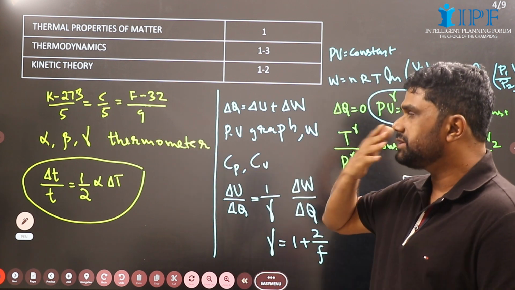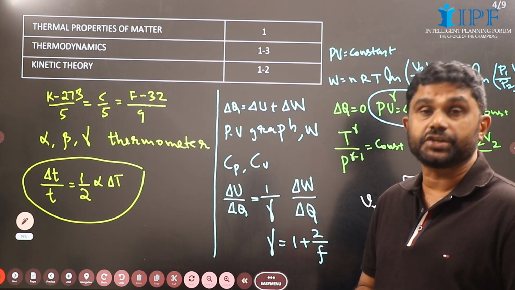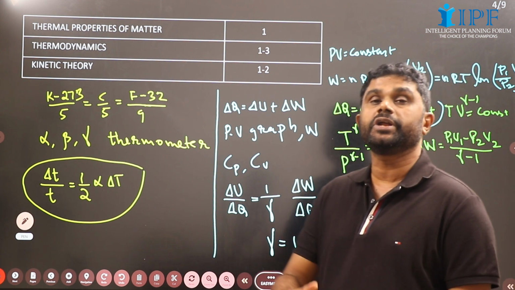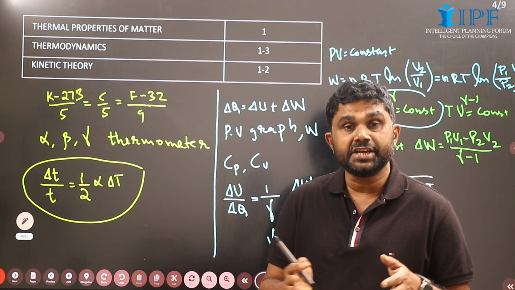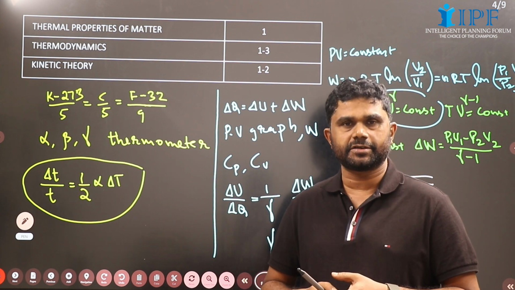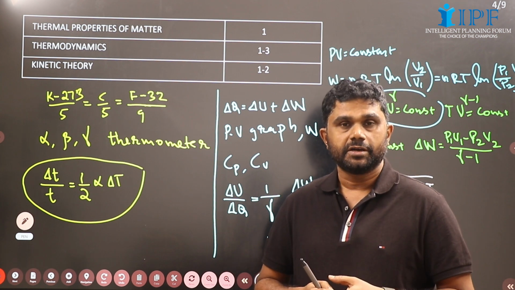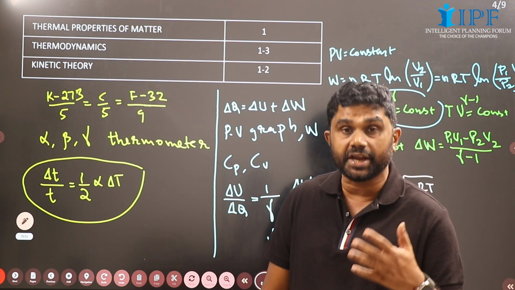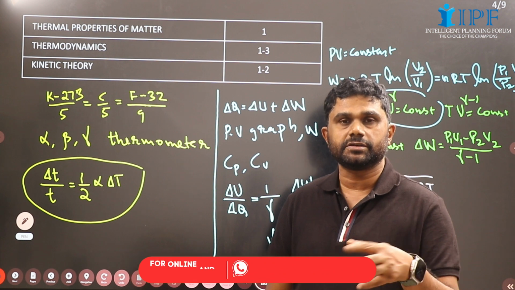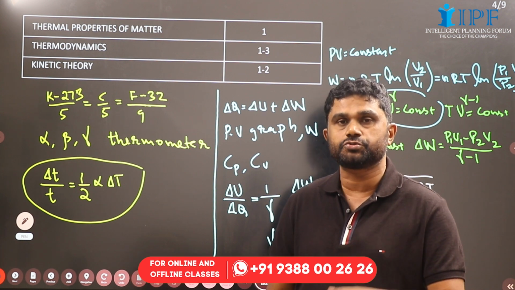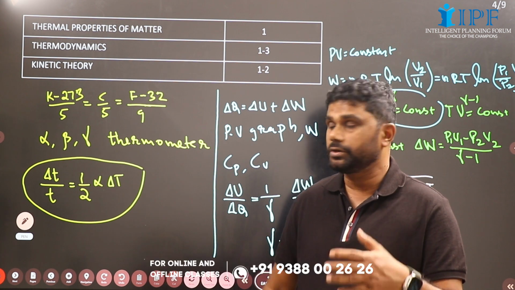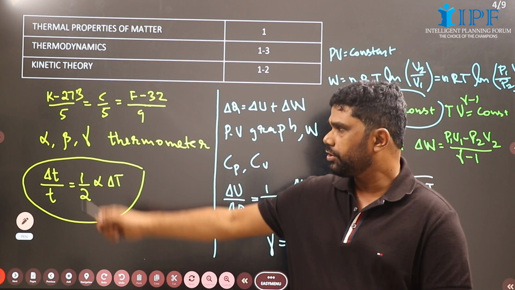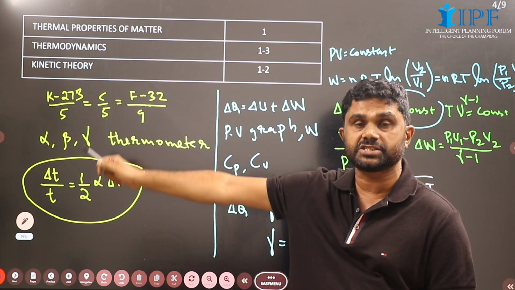Then thermometers used for specific uses. For example, rapidly varying temperatures are measured using a thermoelectric thermometer. Temperature near absolute zero is measured by a magnetic thermometer. Very high temperatures, like the temperature of the sun, the stars, electric furnaces, etc., are measured by a radiation pyrometer. Such things regarding thermometers you should know. Then these are the coefficients of thermal expansion, alpha, beta and gamma: coefficient of linear expansion, superficial expansion and volume expansion.